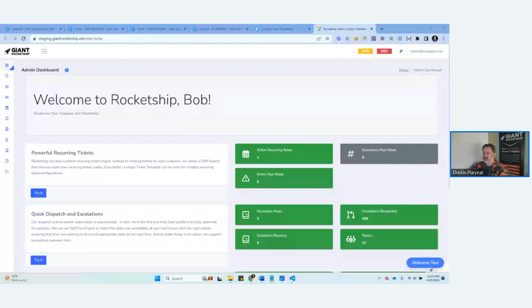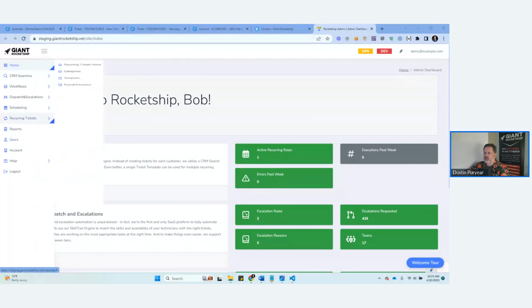Now, this kind of works also in Autotask. The problem with Autotask is that the recurring tickets, there's a couple of issues, but one of the major ones that I hate is it's kind of tied to the account. It's a lot of work to reproduce it. So I'm going to show you the theory just by implementing it here, and then you can break it out in Autotask. So let's go create some recurring tickets.